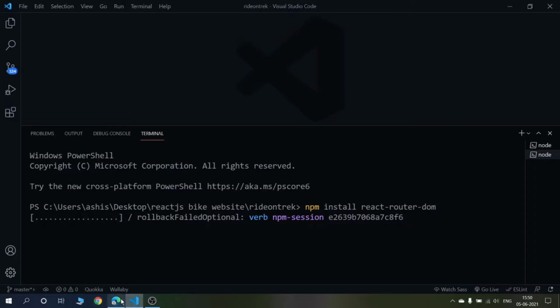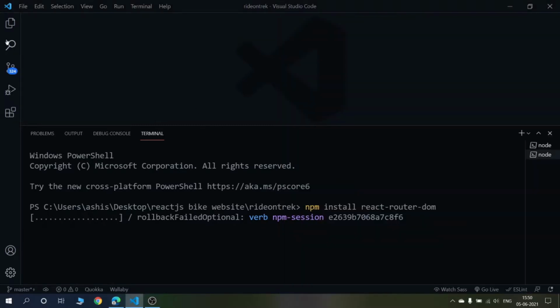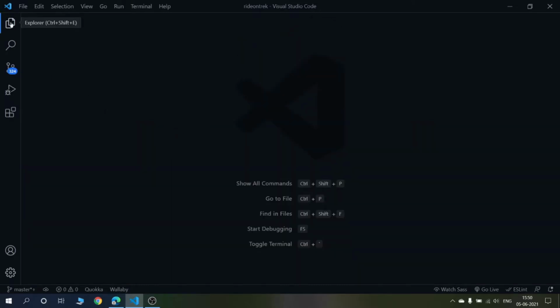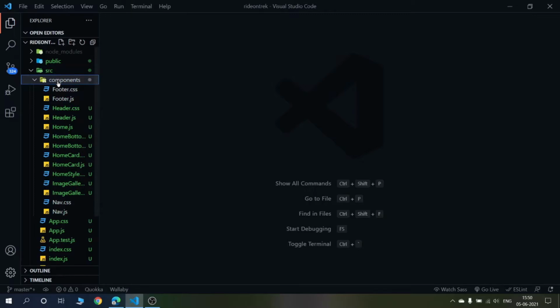And let me see the other functionalities we can add in React Router, or let me create some other files we can use with our React Router. Let me hide this first, and if I go here, we need to create some other components so that they can be loaded whenever we want. So in this component section, I'm going to create some files for our React Router through which we can browse through them. The first one will be bikes.